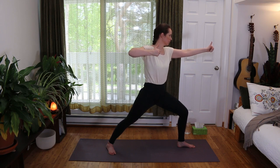Keep yourself present with this posture. If thoughts have begun to intrude, gently guide yourself back to concentrating on that thumbnail and to concentrating on your breath.